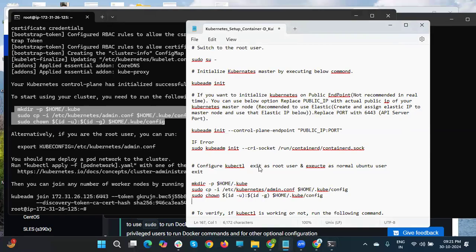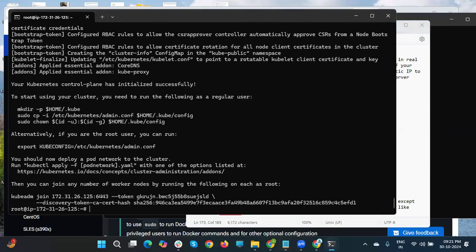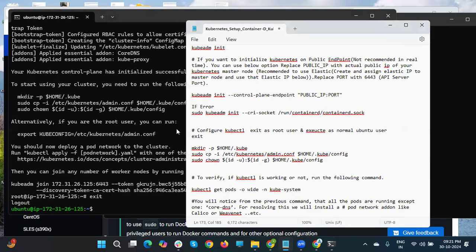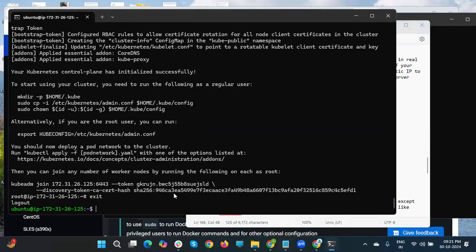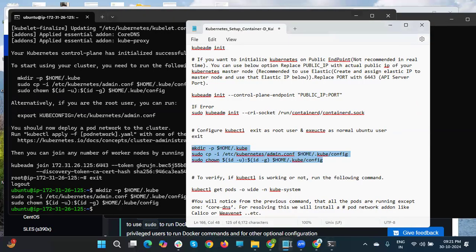Then exit as a normal user. Run the same command, I already copied it here. This is in the master node, not in the worker nodes.